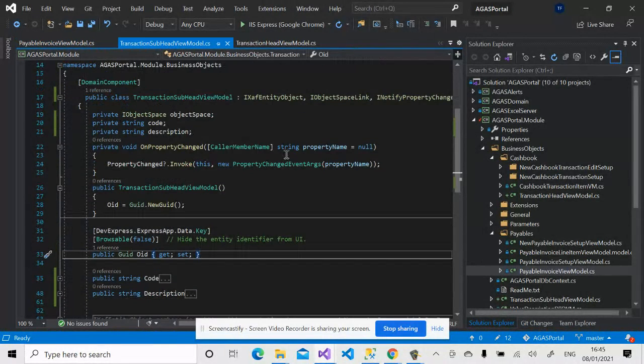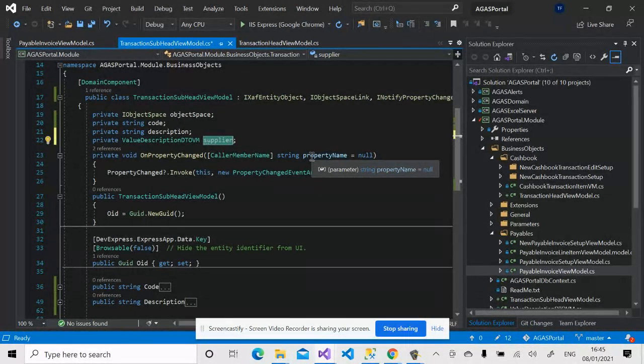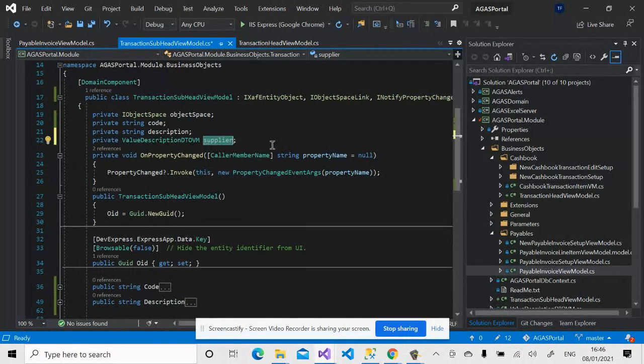So what this does is that we're going to call this subhead. I'm going to call it transaction head.